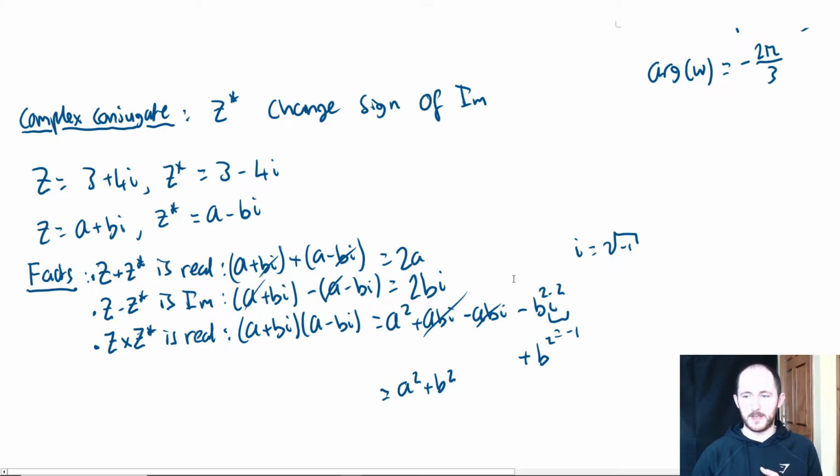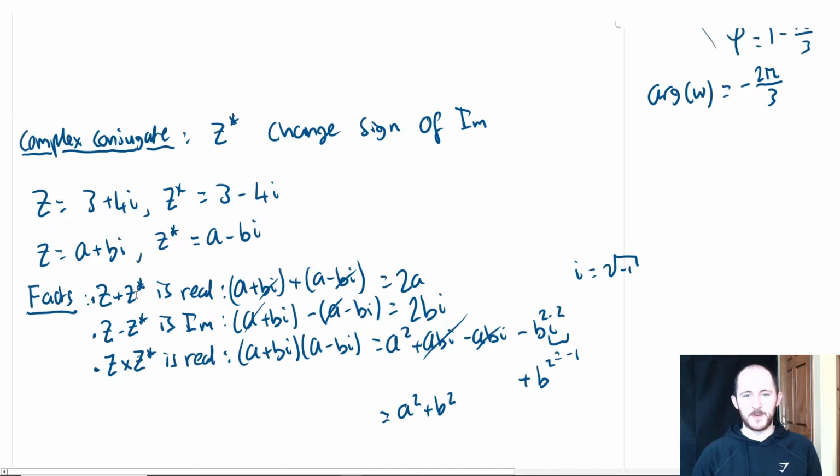What I would do is what I just did here: I work this bit out completely separately. I cover up all of this other stuff and I'm like, okay, what is minus b squared i squared? I write the answer and then I write my next bit. And that helps me not make mistakes as often. As you can see, that's real because there are only real components.